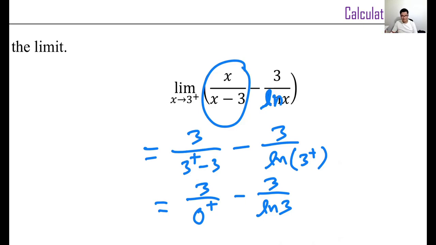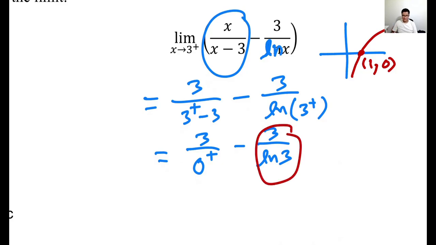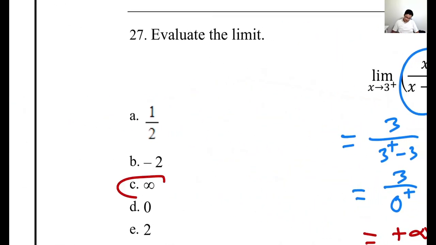Who cares? In the limiting case, if we simply substitute 3 there won't be any problem. And the thing is, ln 3 is defined. Remember the graph of ln x? The value is 0 at 1, then it is positive, right? So this is some positive number, whatever its value, who cares? Because this is plus infinity anyways, minus some finite number, which will not make any difference. So your answer would still be plus infinity. And that's what you're seeing here.